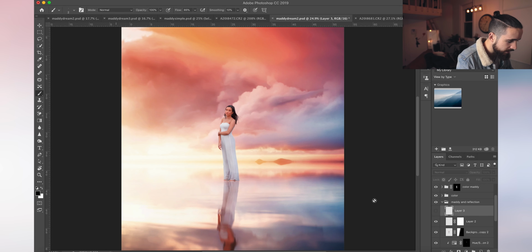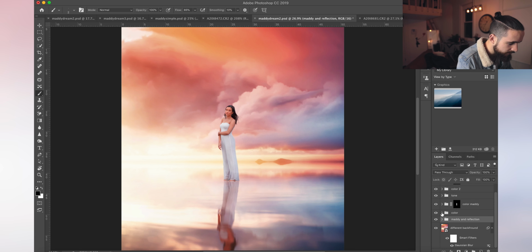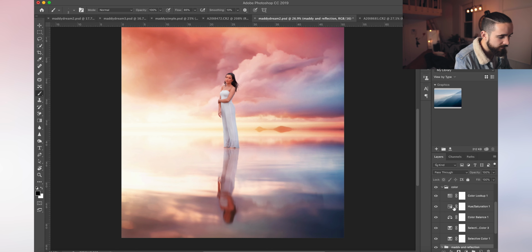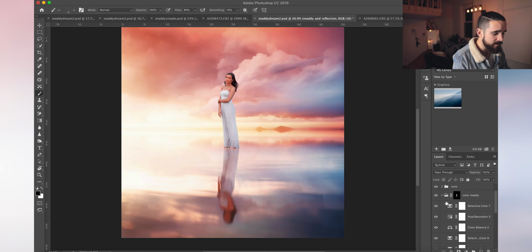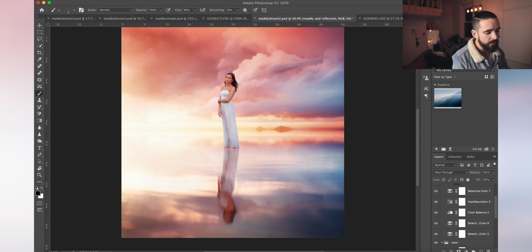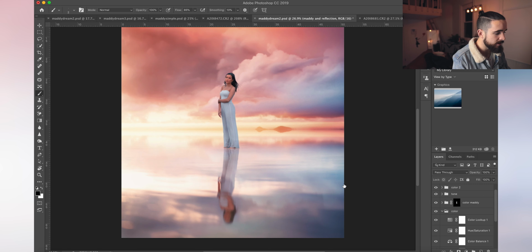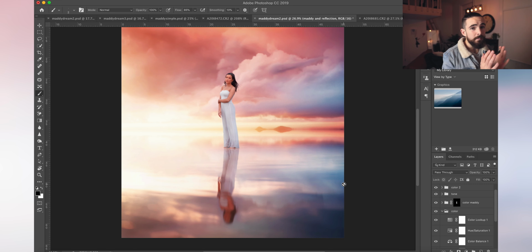Now after that, if you've watched any of my other videos, I've used layered color correction here. All that's done is changed a little bit of the color, made it a little bit more intense. I've added another color mask and just gone over her. So I've added a mask on Maddie, and that's made a pretty substantial difference. That's essentially the same thing: selective color, color balance, and hue saturation. I've added a tone image. Now again, that is another powerful tool, but it's a video that I've made in the past, so I'm going to have all these linked above.